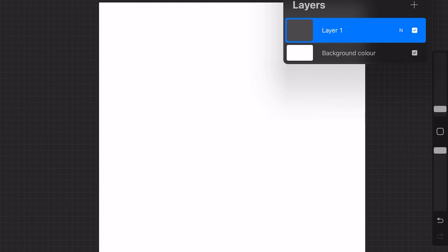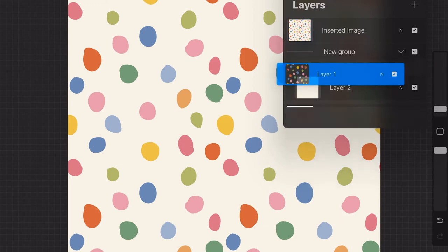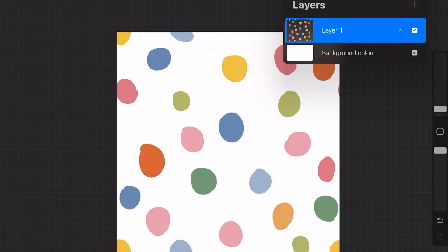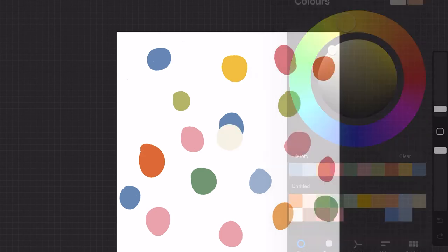So as usual, you can draw whatever you want in the middle of the canvas. So let me just take these dots from the previous canvas that I had drawn. So I'll just drag it and drop it here. And now I'll erase the ones that are on the corners, because this will not be repeated properly. So whatever are touching the corners, I'll just erase it. So now what we are going to do is, we'll click a background layer and we'll drag and drop a color.